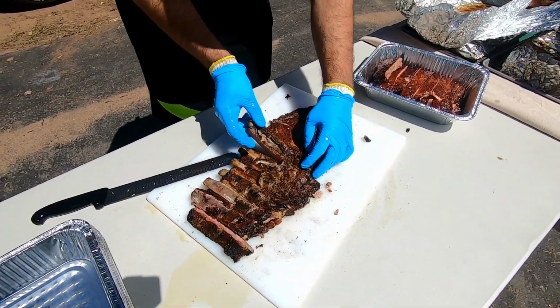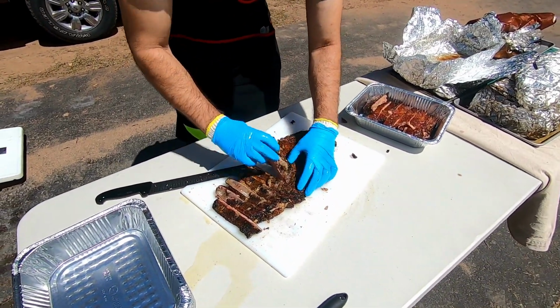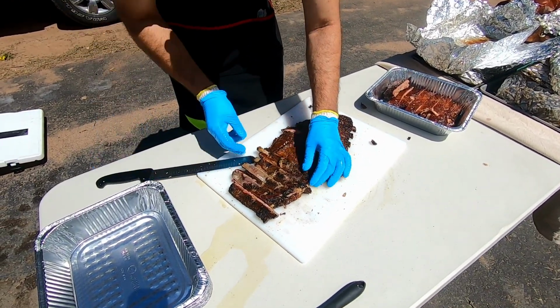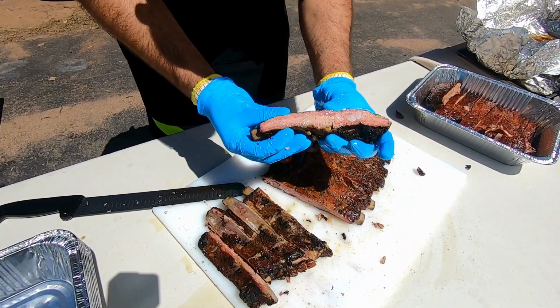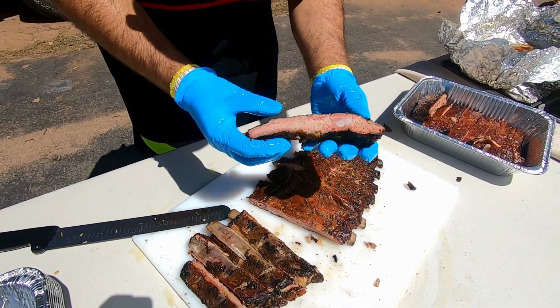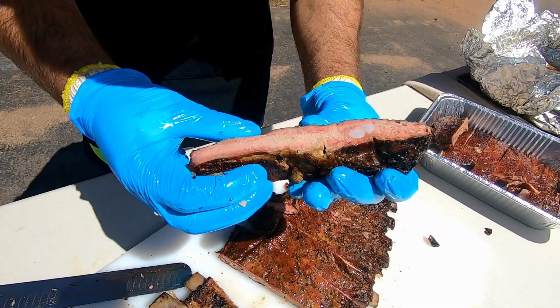Again, really tender. People tend to like the tender ones, so I don't think people are going to complain. That's huge, because we're not a competition. This isn't too bad. These bones are a little bit longer. We have the end piece there for these spares, but we can do that. It's juicy still, for sure.